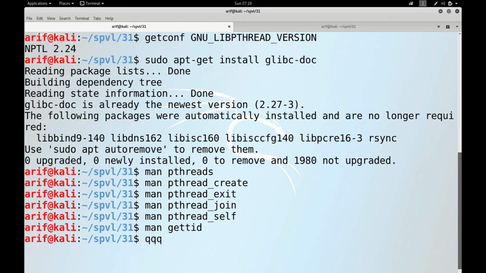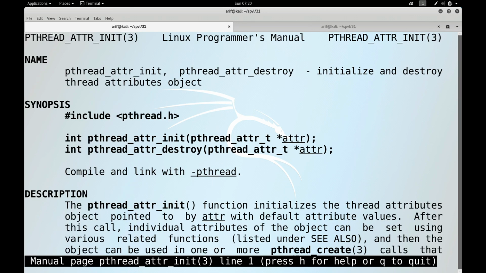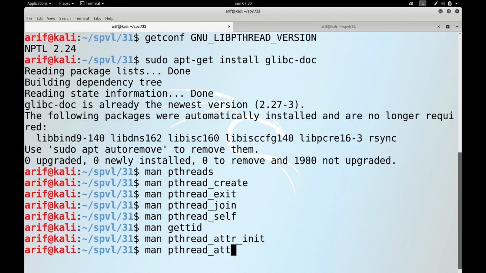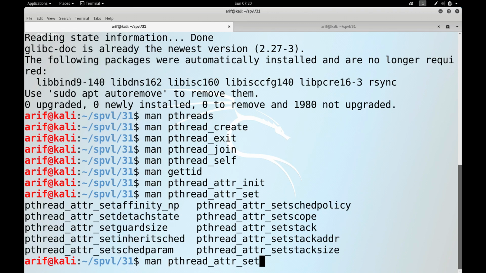We also discussed different attributes of threads, particularly its detached state. pthread_attr_init is used to initialize the attribute object with the default settings, and later we used pthread_attr setter functions.